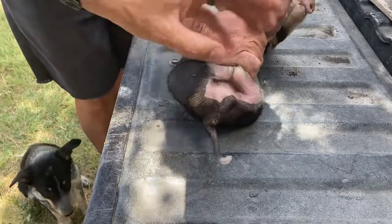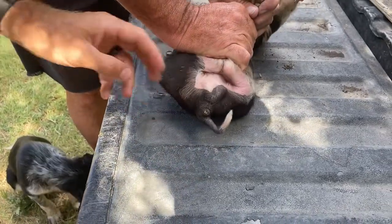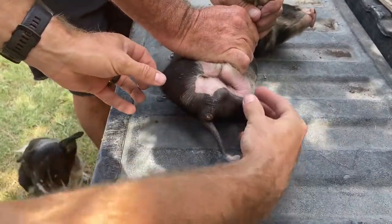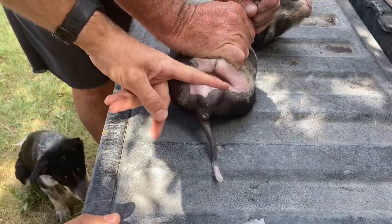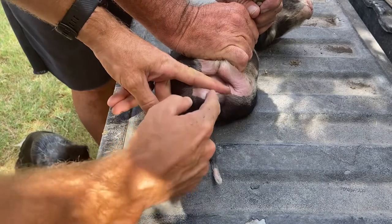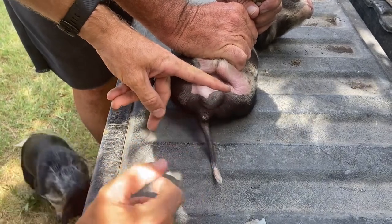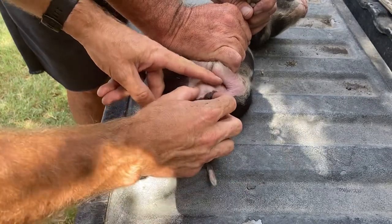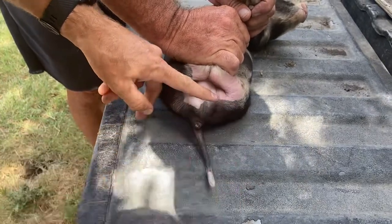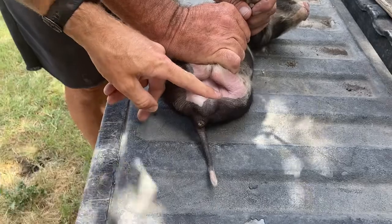And always have a helper helping you out, and he's holding his feet down to where it gives you a good angle for the testicles. They kind of squish out here. So there's a seam that goes down the center of them. We're gonna make two incisions, bring the testicle out, and then we'll cut the sac open and cut it out from there.